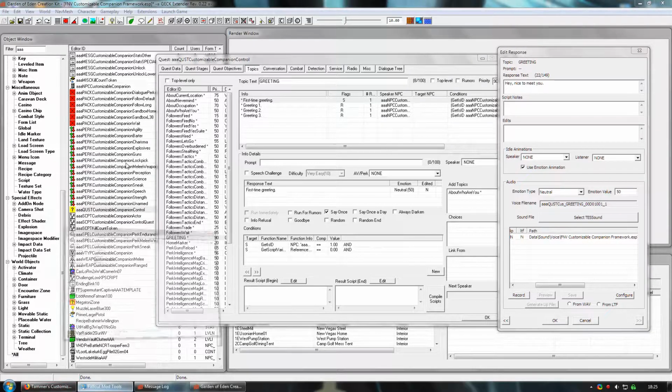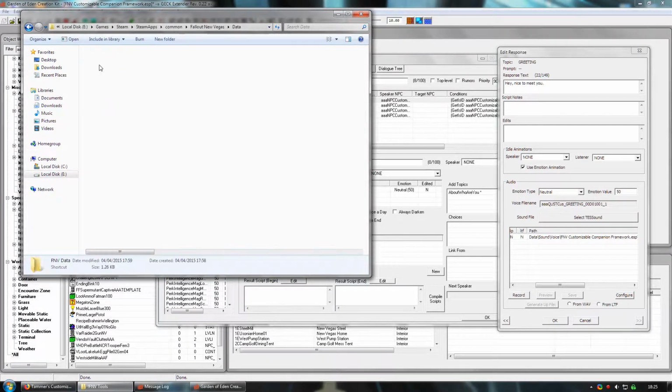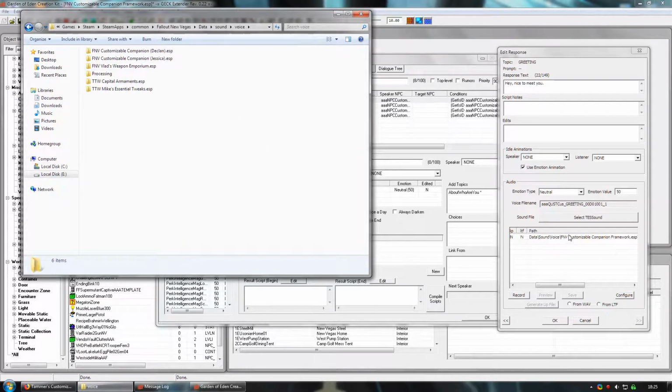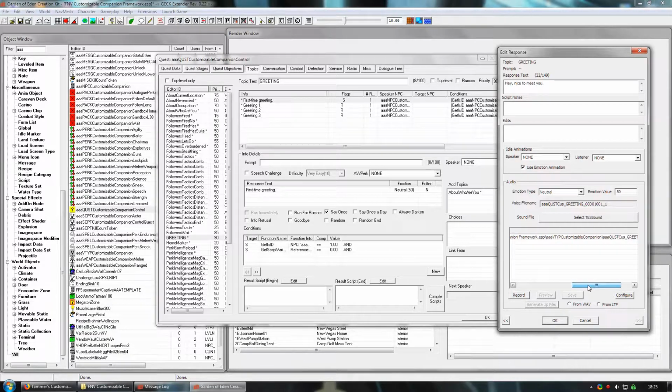So here, sound, data, sound, voice, and then here it says FNV Customizable Companion Framework.esp. So I would have to create a new folder, and then I'd have to create a new folder for the voice type, AAAVTYP Customizable Companion.